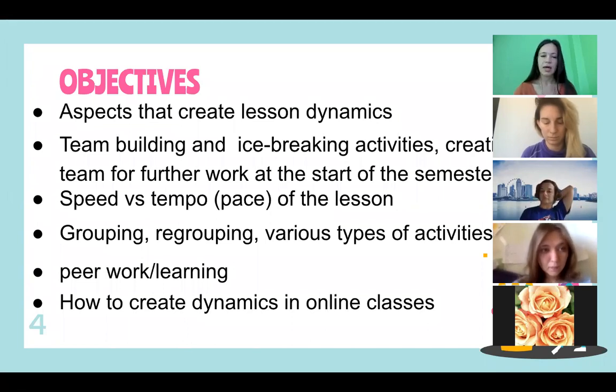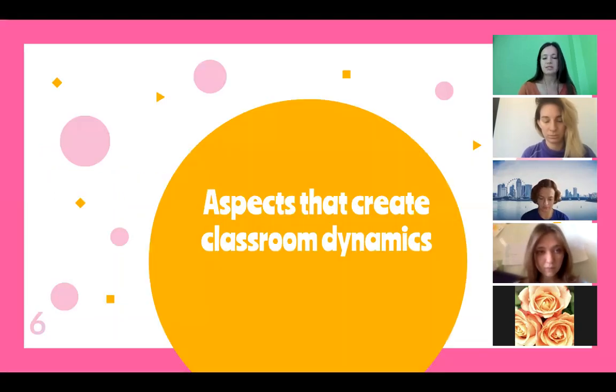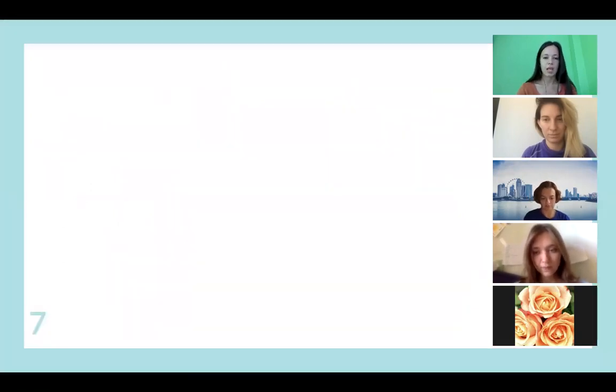So I guess every teacher at least once has had such a problem, like my group just doesn't gel. Students haven't become a team. And wondered what the reason is. One of the reasons might be lack of classroom dynamics. And we have to understand that it's not a completely natural situation. It must be set according to a plan.